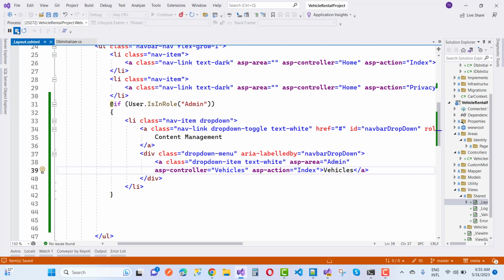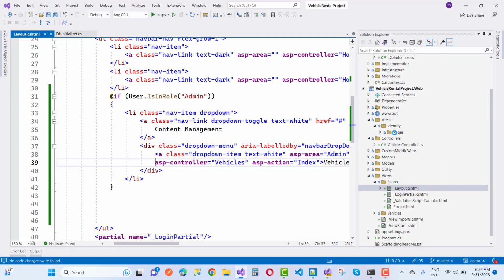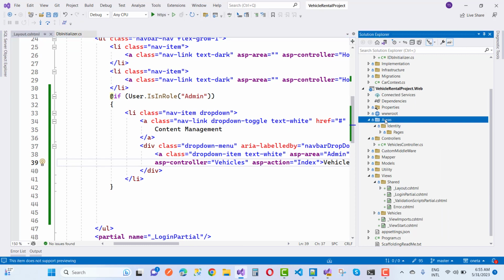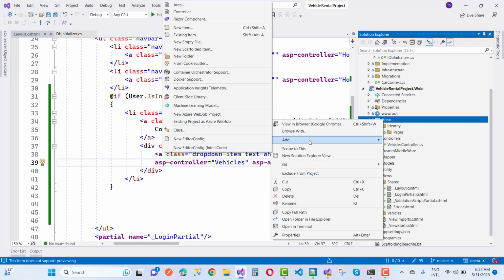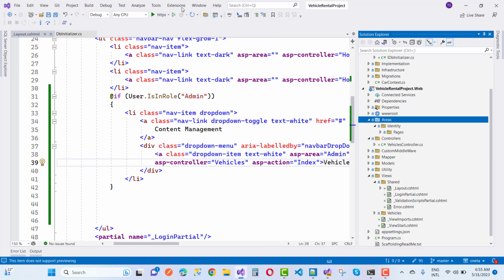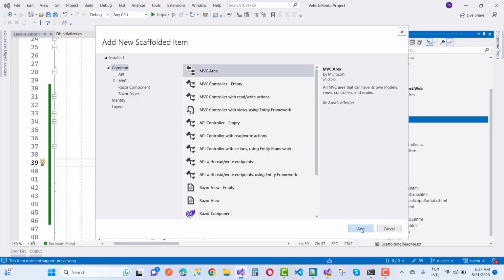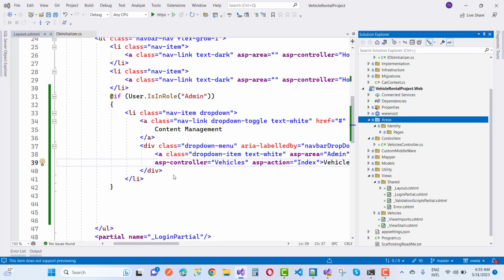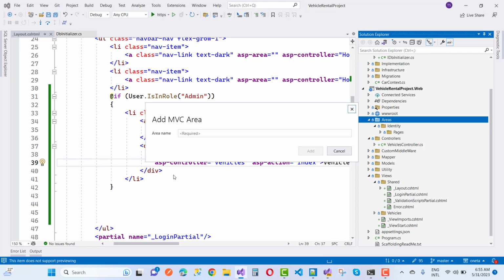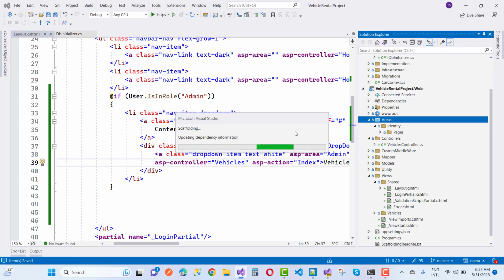In this video I am going to add the admin role, because in the last video tutorial we already discussed existing roles and default users for the admin. So here we have a navigation property: if you are in the role admin, then you can go to the vehicle controller and its actions. We just add an area like that. First of all, add an admin area, and then add the customer area as well. That is the basic thing to add.